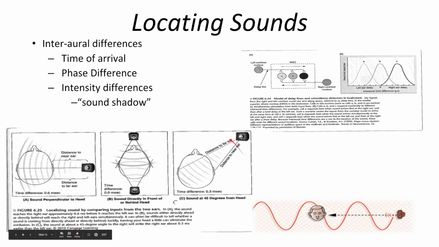The time of arrival method is somewhat similar in that it's simply using information about when action potentials are generated or communicated from the right and left cochlear nucleus as those signals come in from the cochlea. And it turns out that there are arrangements or networks of neurons in the medial superior olive, or olivary nucleus, I referred to it earlier, that respond to both inputs from the right and left ears.